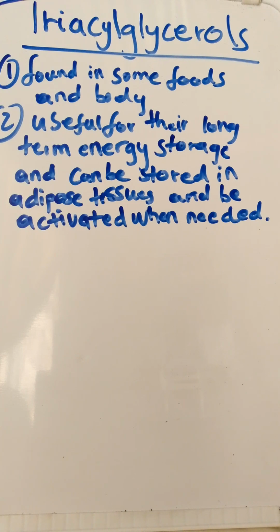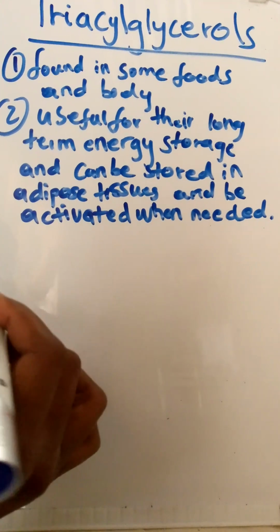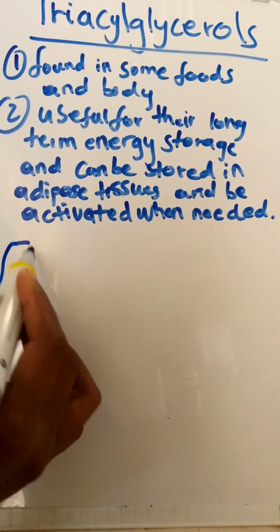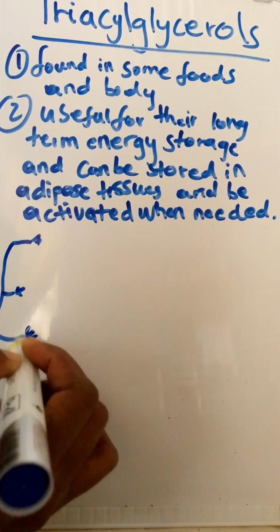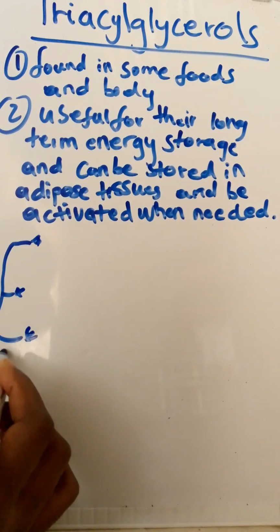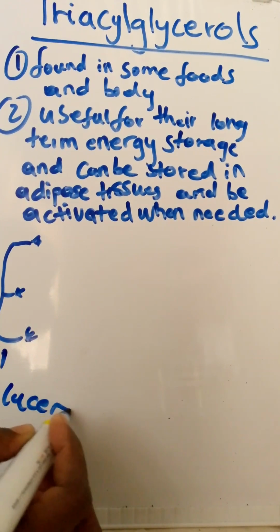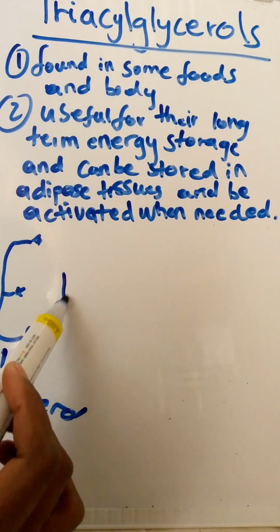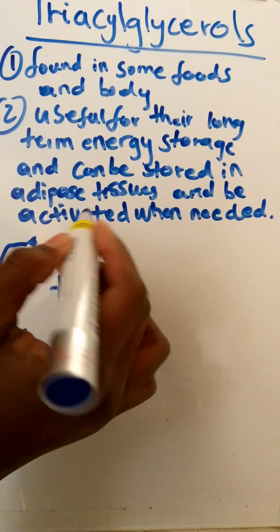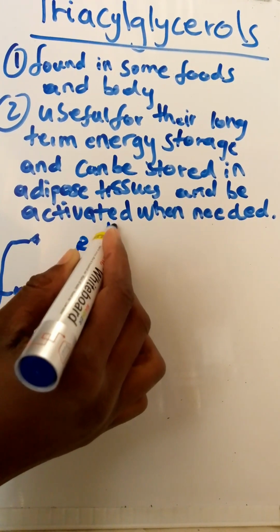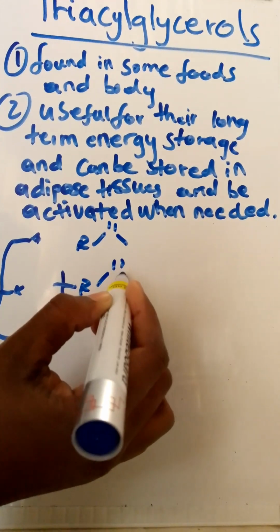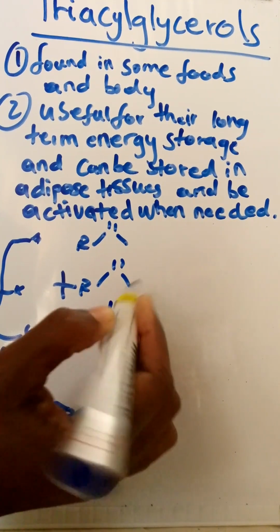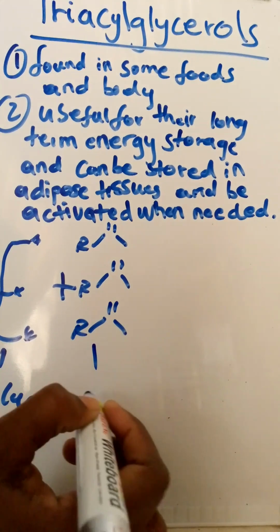So by saying that, we mean that they can be different or they can be similar, right? They can be simple or they can be complex. Understand? So in this case, we're going to have a glycerol. Glycerol is a 3-carbon molecule. So let me just put it like this. This is a glycerol. So it gets added with 3 fatty acids. So let me just say we're going to have R. So this is the 3 fatty acids, right?